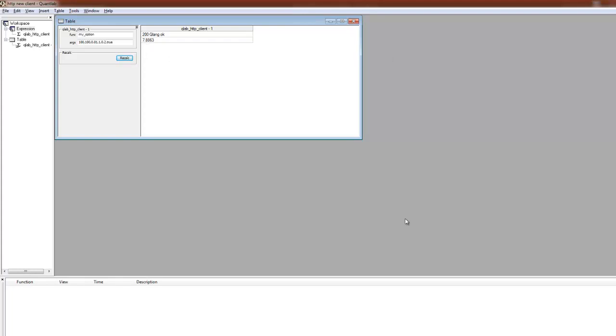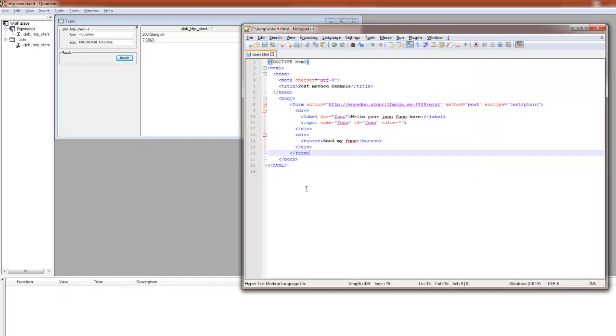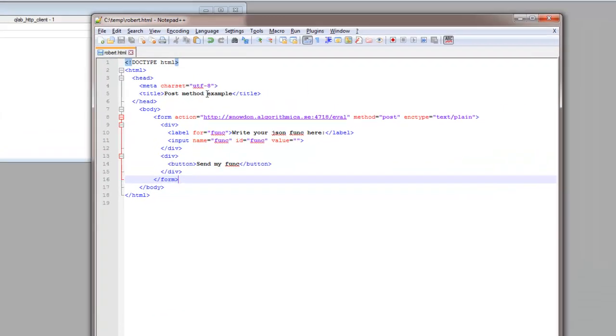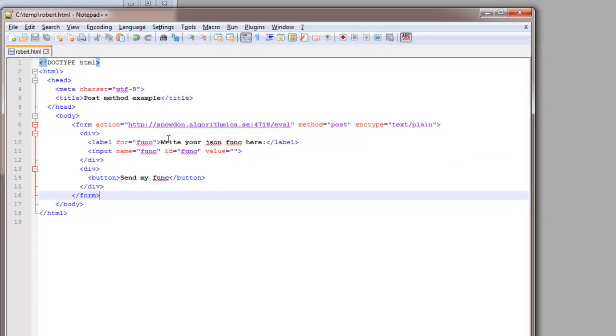So just to see how this works from some other environment, we have prepared a small HTML form that will do exactly the same. It will call our REST API for the eval function, and then we will pass a JSON function to that eval function and see the results.